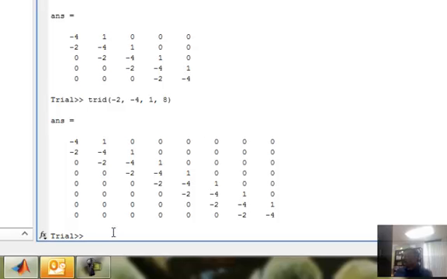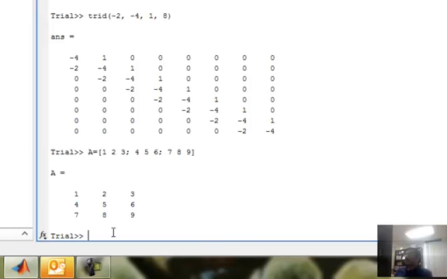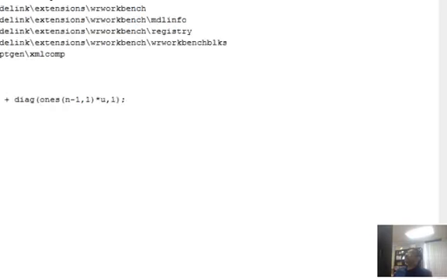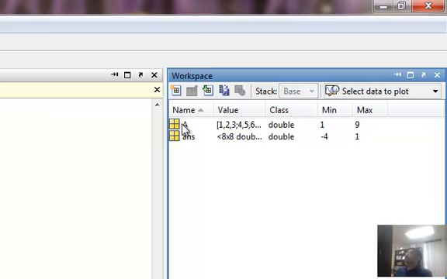Some of the simplest interactions would be assignment statements. You can simply assign a matrix as 1, 2, 3, 4, 5, 6, 7, 8, 9, for example, a 3 by 3 matrix. Whenever you assign a variable, that will appear in the workspace window that you see here. So A is now an array, and it is a 3 by 3 array.